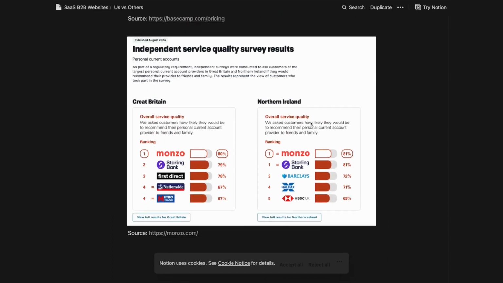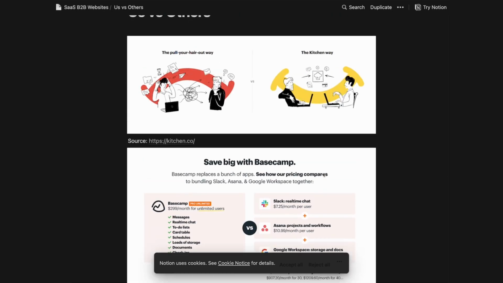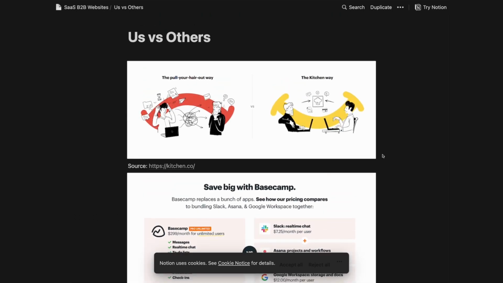And another example is from Monzo, where there was an independent service quality survey and they scored highest in that survey. So they've shown the other competitors in that space and how they rank. There are obviously different angles you can use, and I hope this sparks some imagination or creativity in your mind.